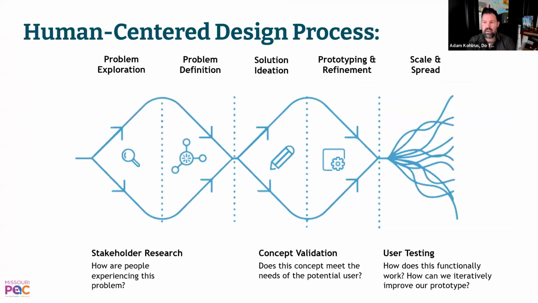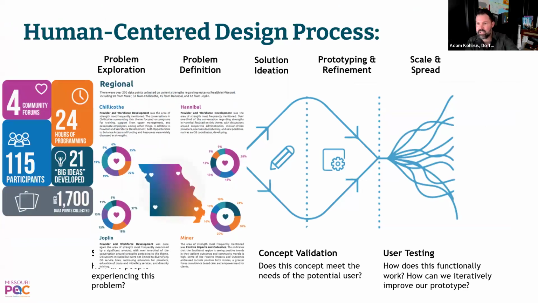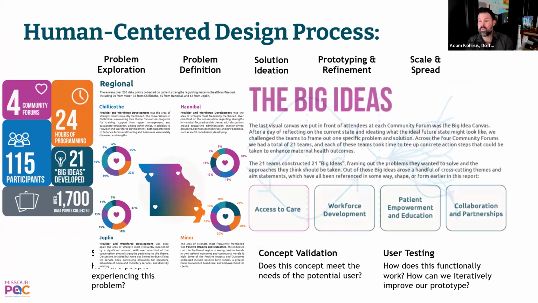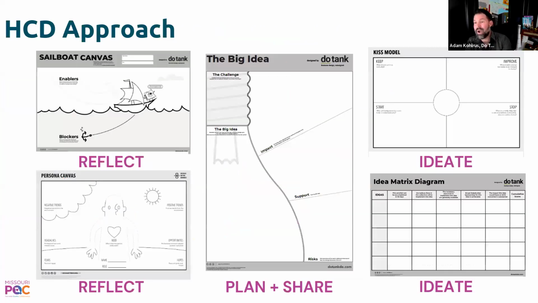And so this was a really deliberate process of that problem exploration and problem definition over the course of 4 meetings at a statewide level. And that allowed the PQC team to move into a solution ideation, prototyping, refinement, and scale phase with ideas from the field, as opposed to ideas of 4 or 6 people at the state association who said, maybe we should do this. So that vignette really just highlights the power that you can do through human-centered design of canvassing folks. And if you have any questions about any of these canvases, again, you'll get access to all of them.